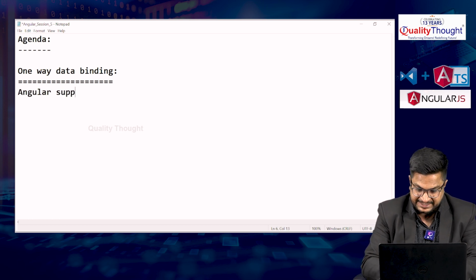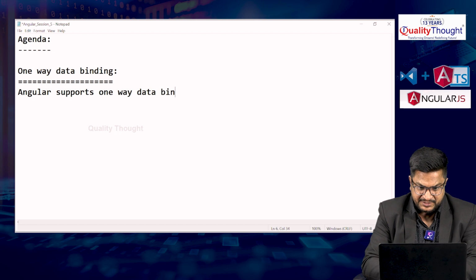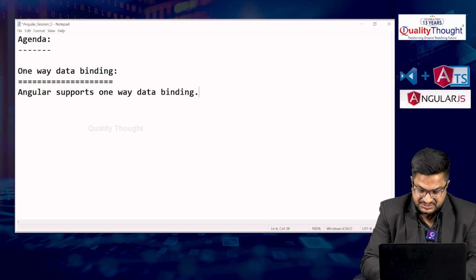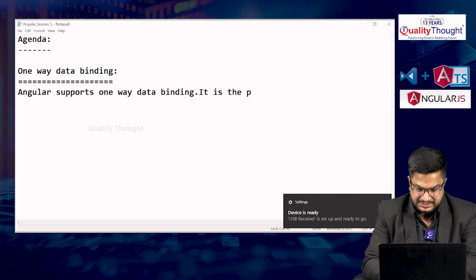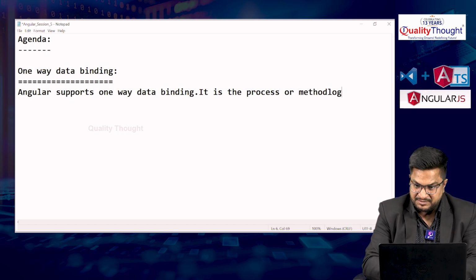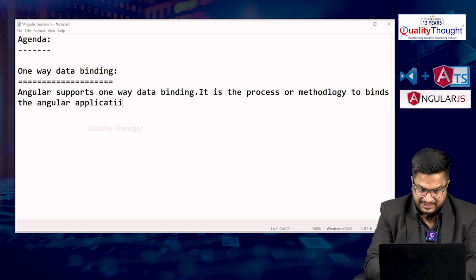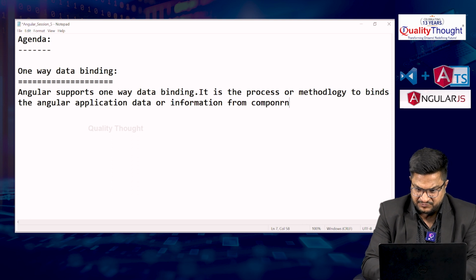Angular supports one-way data binding. It is the process or methodology to bind the Angular application data or information from the component to the view.